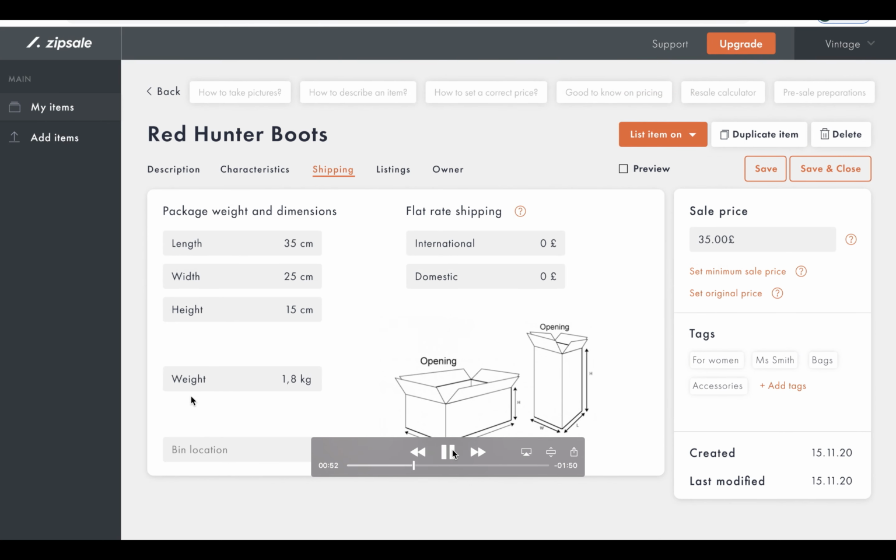Touch on shipping. We've kept it really simple to begin with. Most customers in the UK would find this super useful. However, obviously, as we grow internationally, we'd need to spend a little bit more time and develop this section a bit more. The listings are over there as well. I'll pop back to that in a minute.